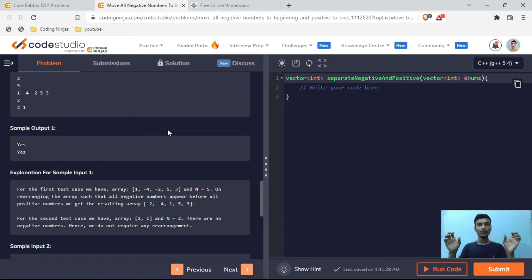But it is too complex because it takes more auxiliary space, and we can solve it without using any auxiliary space. So let's move on to the code and see that approach.